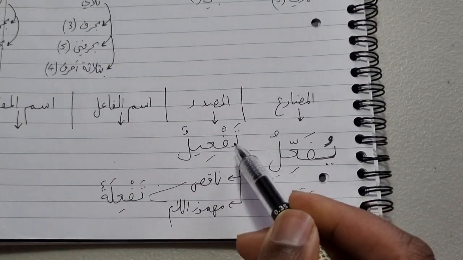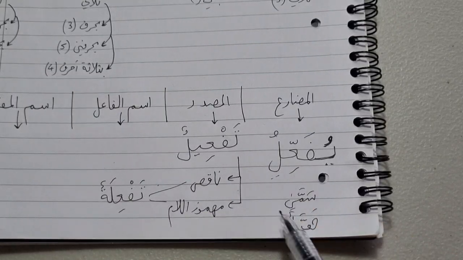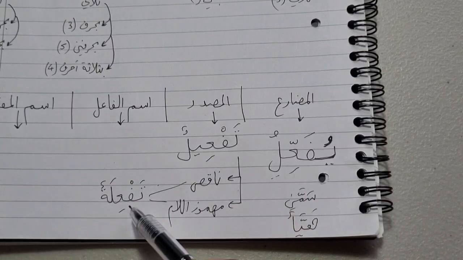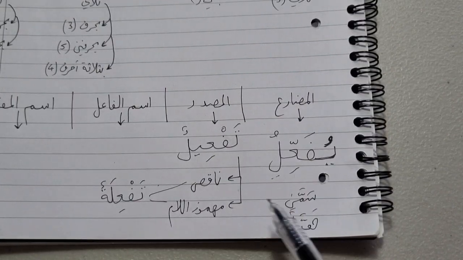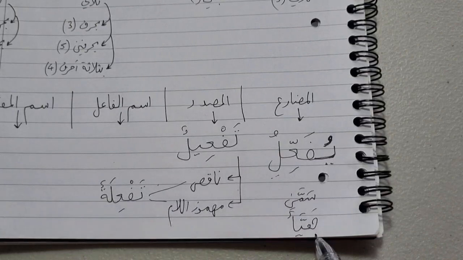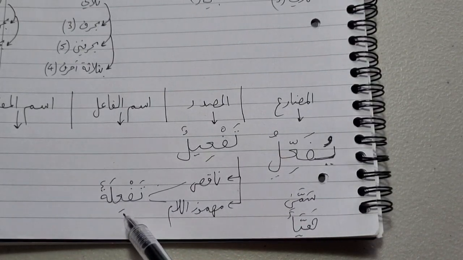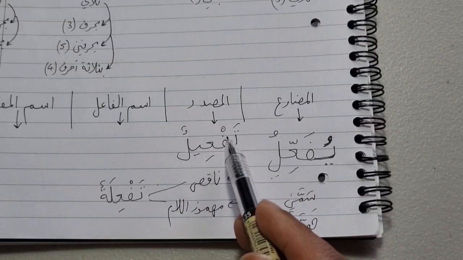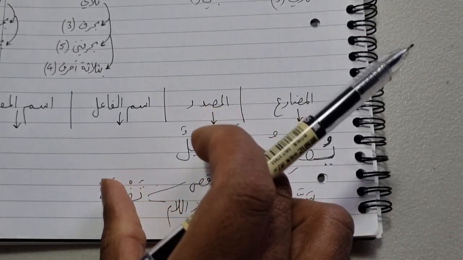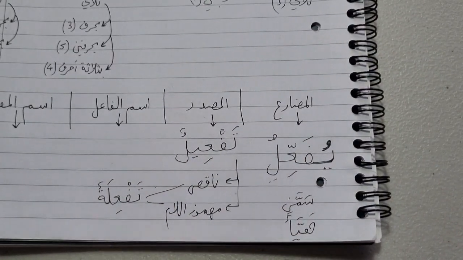Only in these two cases. Otherwise, it's always going to be taf'il. The only two exceptions are if it's naqis and it's mahmuz al-lam. Instead of saying taf'il, we say taf'ila. So, samma, we say tasmiyatun. Tasmiyah. Hayya'a, we say tahyi'ah. Otherwise, it's always going to come on taf'il. So that's the masdar. You're dealing with these two. All cases are taf'il except for these two exceptions.